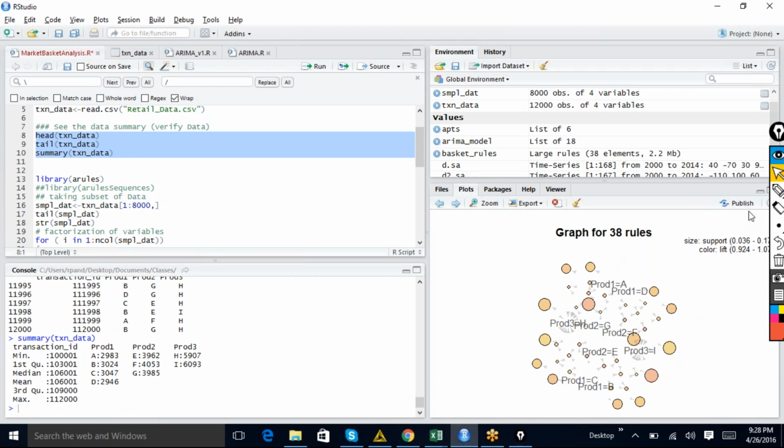So here again, you can see the frequency count. If I have to ask anybody here, what is the support of A? Can anybody give me very quickly how they will get it? Don't tell me the final calculation, just tell me how you would get the support of A. If I tell you there are a total of 12,000 transactions, which is the number of observations, how would you get the support of A?